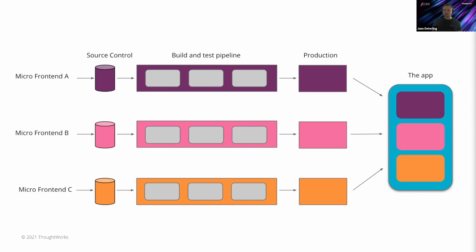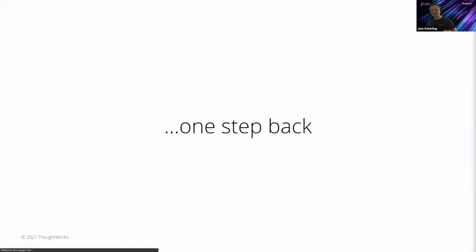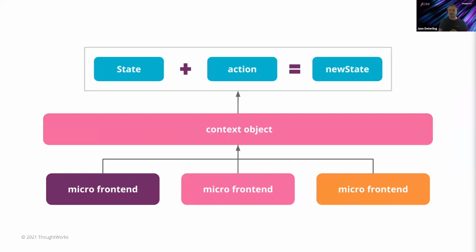That also brings some challenges, especially for state management, since it's way harder for us to manage that common library. So let's talk about that. What about our state? Let's take one step back to the context that we had. You remember we had that one shared library stating a lot of dependencies to different state actions that we can dispatch, how to change the state. And we had that big context object, which is basically lying above all the micro-frontends that we had.